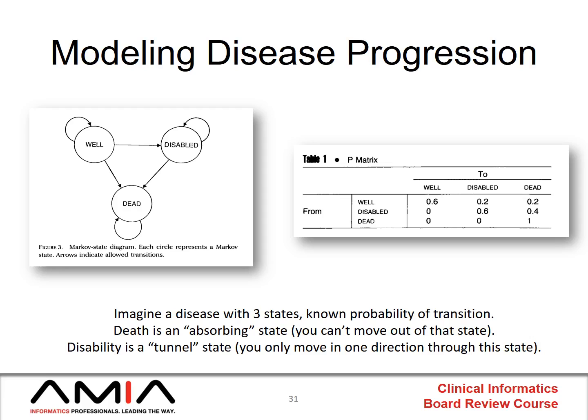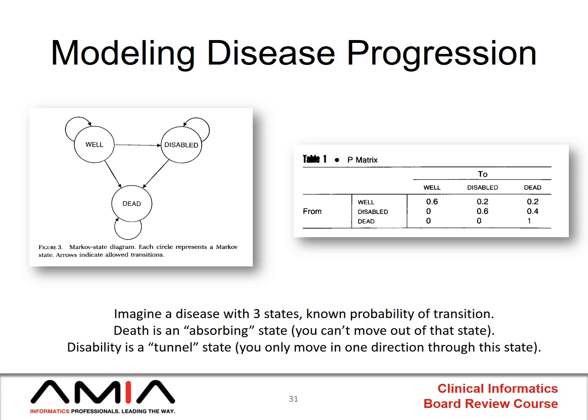Imagine that we have this three-state diagram where there are three states of health. There's either wellness, disability, or death. If you start out in the wellness state, you can stay there, you can become disabled, or you can move to the state of death immediately. If you are starting out in the disabled state, you can either stay there or move to death, but you cannot move backwards to well, as you can see the arrow only points in one direction. And then finally, if you're in the third state of death, you have to stay there. You can't go back to wellness and you can't go back to disability.